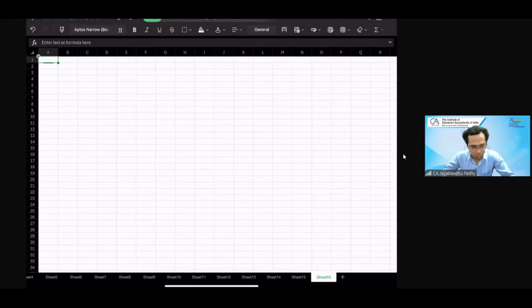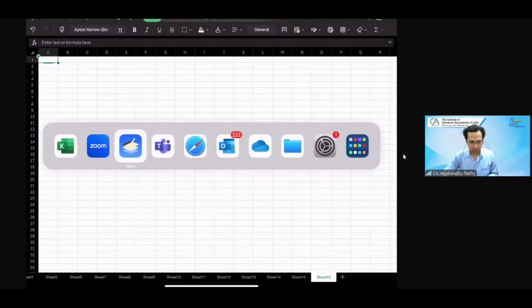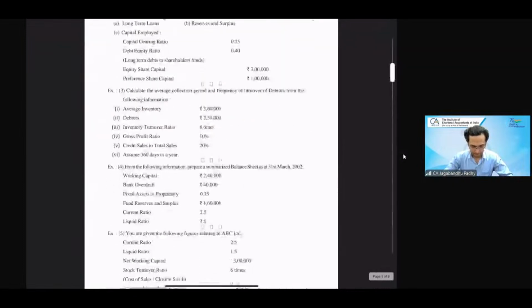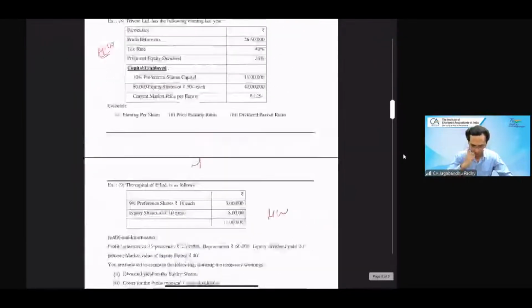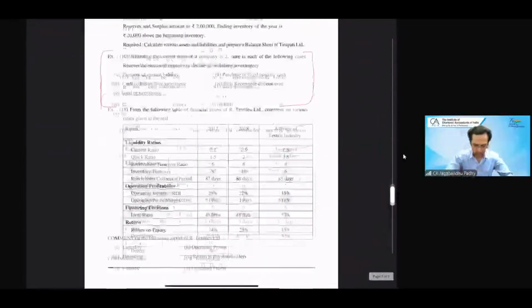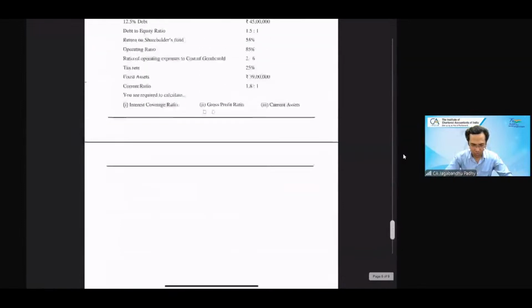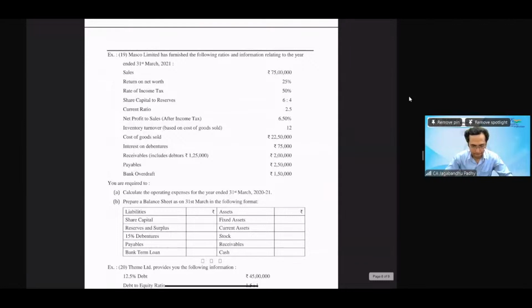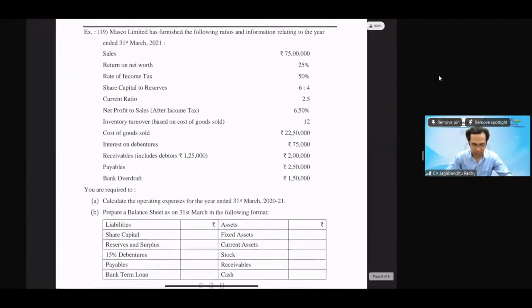Okay. Now that was a quick recap of all the ratios. Now it's time for us to get started with some questions. Let me just put certain questions in front of you. So this is the handout which I have given as homework, a few questions, but we'll definitely be solving a lot of them. Let me just go from the last question and take it forward. Let's get started with question number 19.